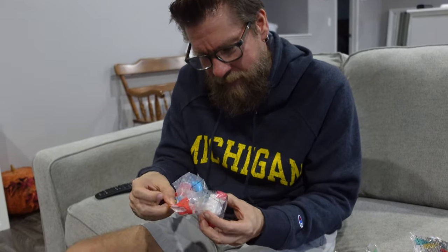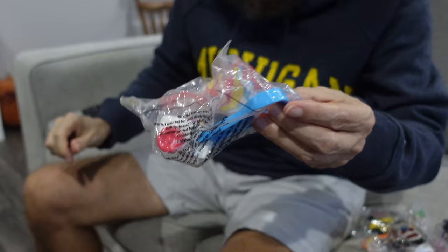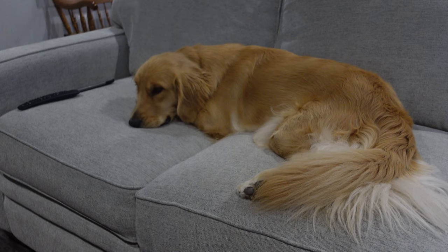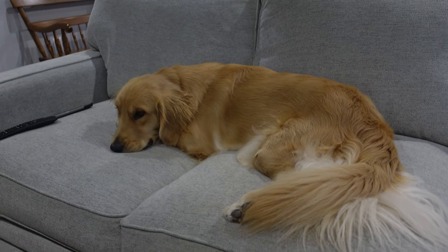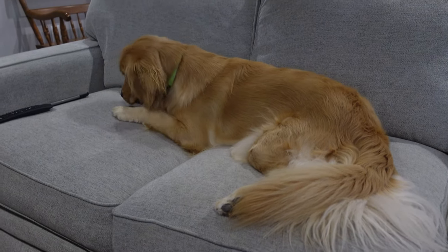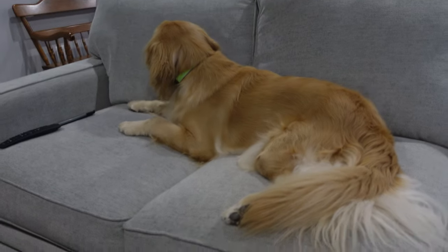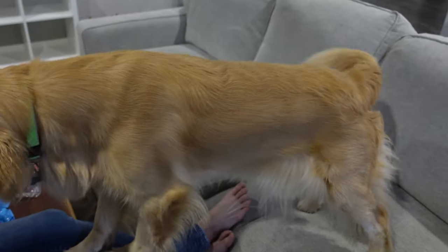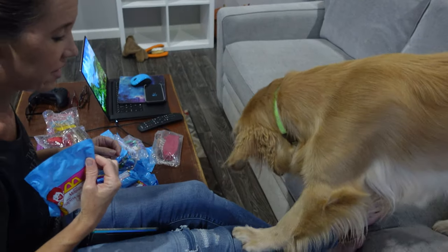The old-fashioned bubble popper thing — that you push and it goes pop pop pop pop. This is what happens when Daddy gets up. Do you remember how Eddie used to steal your spot every time you got up off the couch? Daddy got up off the couch and he's in the kitchen, which usually she would follow. She's been really lazy today, just real snoozy. It's the weather — it's real dreary and cool out.